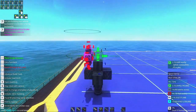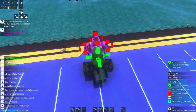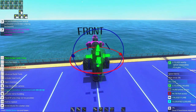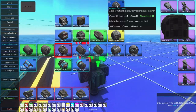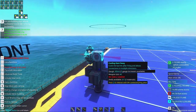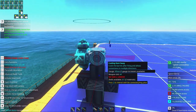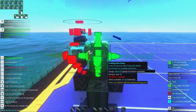Behind the cannon, we need to have coolers as well as gauge increasers, and we need to try and fit them inside the space we have set up. That's the only hard part about the Tetris, because the rest we don't need to bother about since we only use coolers and gauge increasers.